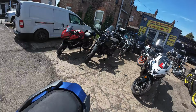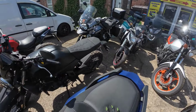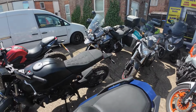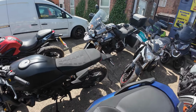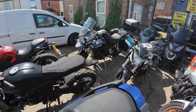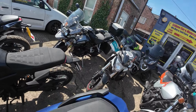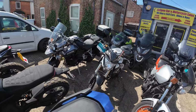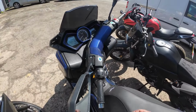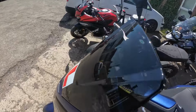So, GTR's hiding down the back. But there is RB's Triumph. That's Rocky. Hello, Rocky. And only managed to put one badge on. I've got my veteran's badge on the front of it, but heated grips, heated seat, sat nav, cruise control, fog lights, massive panniers. The size of those panniers are absolutely horrendous. So plenty more storage on there than the GTR. But that's the AP1 done. 10.2 miles on the clock. We can let the customer know that the ride test is all good.